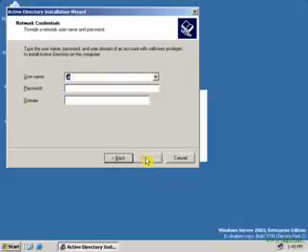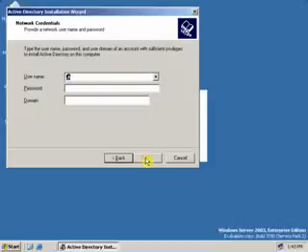Then type the administrative password of the domain controller, that is the DC. Type the username first. That can be any user which has administrative rights.